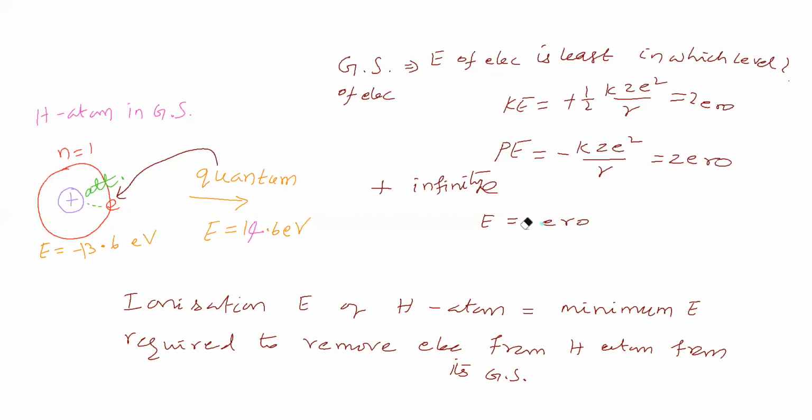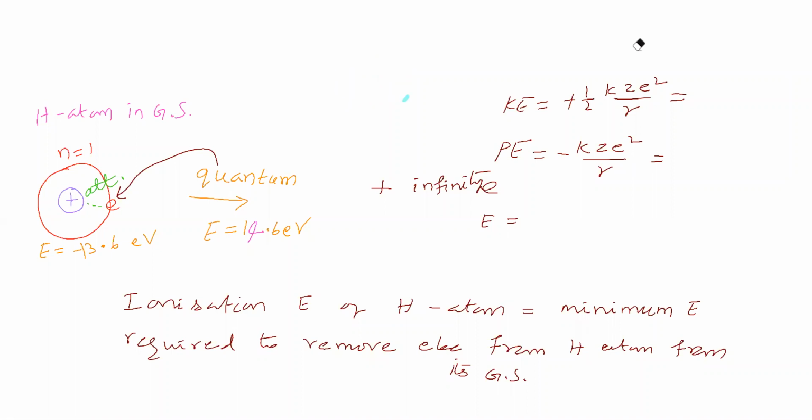You have to say the energy of the electron now. Then we have to say the potential energy and kinetic energy. So what is the energy of the electron now? You are saying the energy of the electron is 1 electron volt. This is a positive value, it is not a negative value.